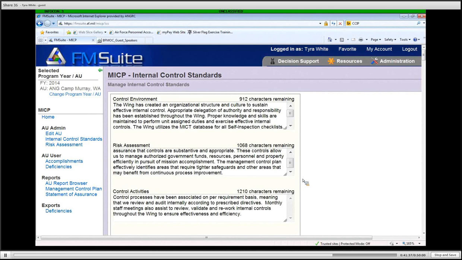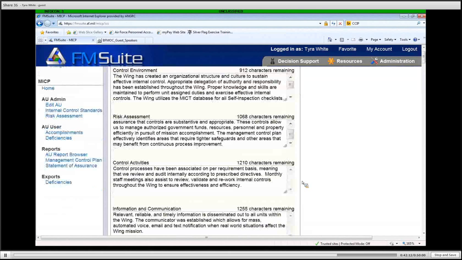Otherwise, like for material weaknesses, what was identified in a couple of the audits that were done, a group would submit a material weakness, but the wing didn't feel like it was a material weakness, so the wing would just drop it and do nothing with it. Well, we can't do that. If a group submits a material weakness, the wing absolutely has to address it. They can downgrade it to a lower level, but they can't just delete it and pretend that it doesn't exist. And if you were given the ability to go in there and change what your group commanders put in, that's exactly the thing that would happen. And because of issues that were identified in audits, that feature is put into the system on purpose.